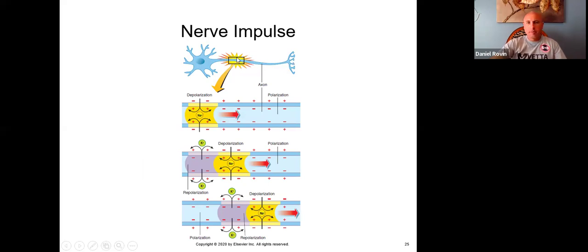This little zone of the cell membrane of the axon should be positive on the outside and negative on the inside. But when you see that little impulse, that's because there was an influx of sodium causing it to be a little bit more negative at that part of the membrane. So again, Na is sodium, Na plus. Now we see the positivity inside, the negativity outside. This is that static charge along the membrane. Now, it can't go backwards. It can only go forward, which means as these gates then open and these positive sodiums rush in, this negativity will rush out, this will jump to that zone, and then that zone, and that zone. And that's why we see it moving down the line.